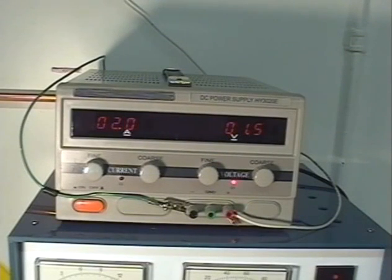On the left, this digital rectifier is showing 2 amps. On the right, it shows 1.5 volts. We're going to plate for 30 minutes to give us 0.5 thousandths of an inch.